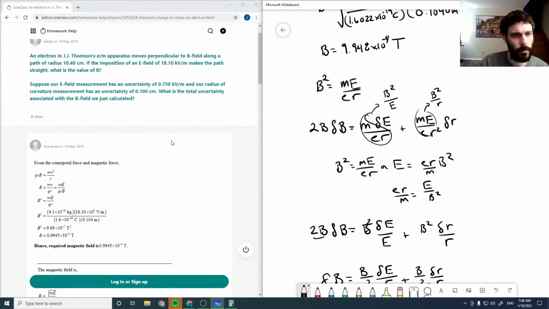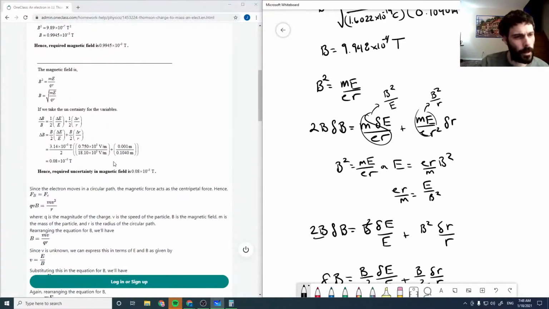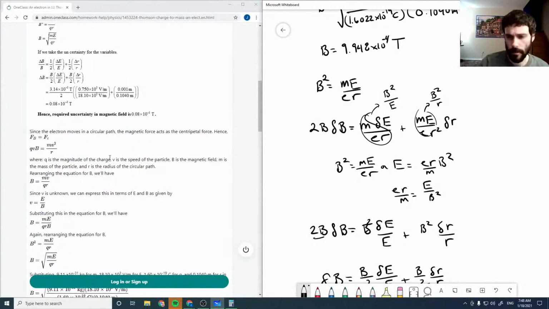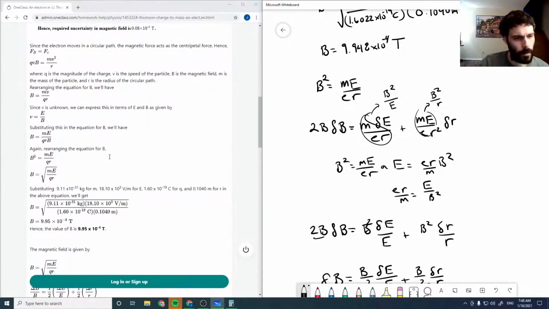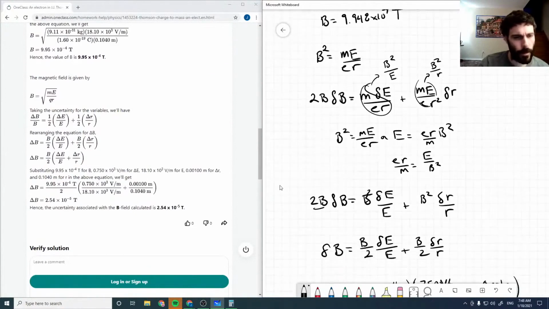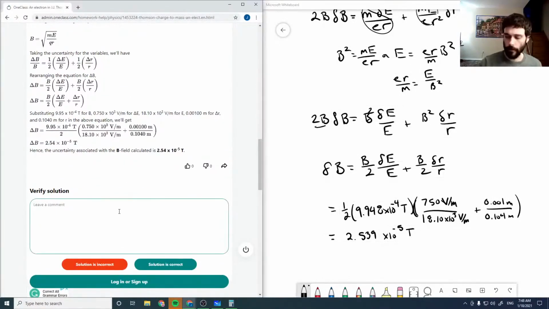Did the question give it? Nope. So I have nothing there for why that would be the case. So in any case, that's the reason why that's going to be different. And this is just the solution. Oh, here it is down here, 2.54. Yeah, so okay, it is the same. They just, in their summary, gave a different one for some reason. Okay, so that looks good. All right, so that looks good.